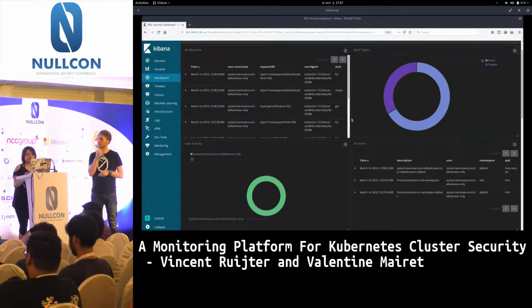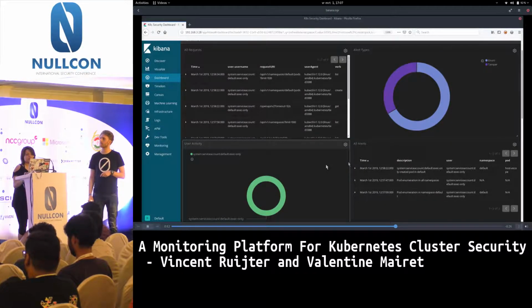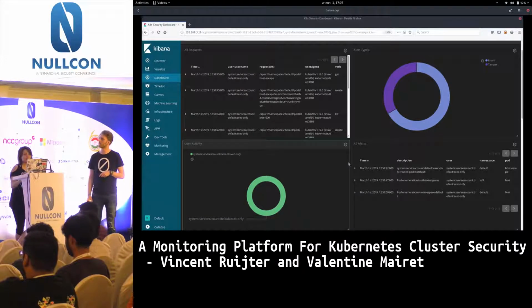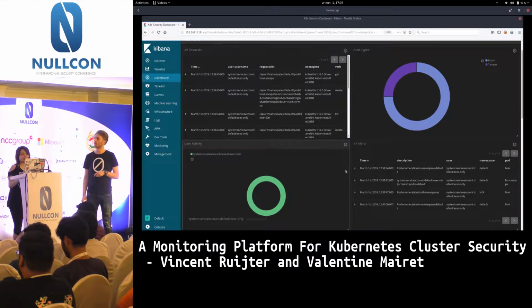Yes, so it's there, and you can see that it basically got created here. And then the next step is command execution. So here you see that bash was opened, and it's going to pop up in the others as well.